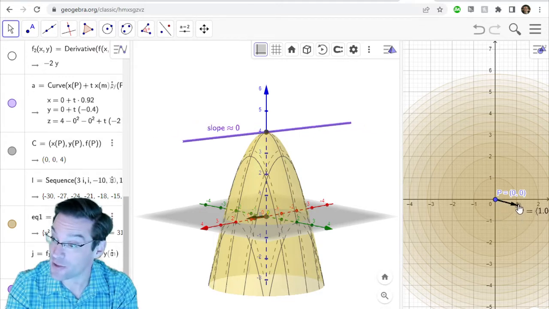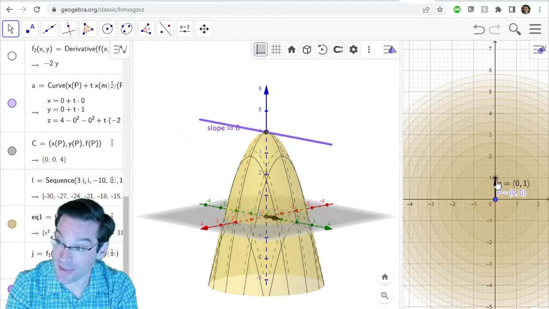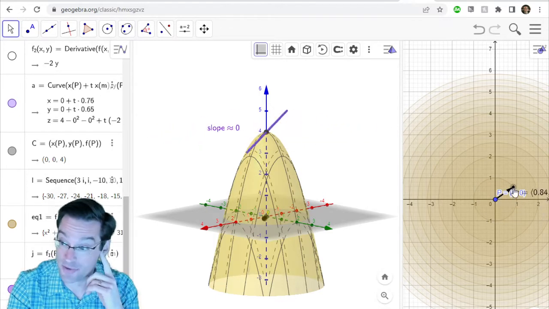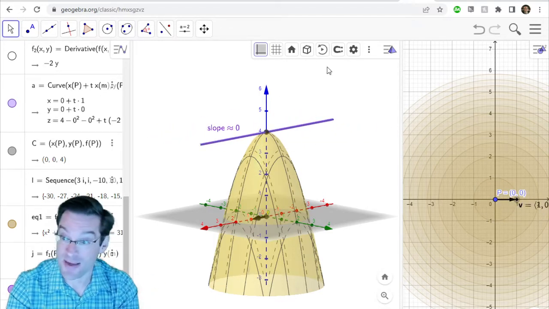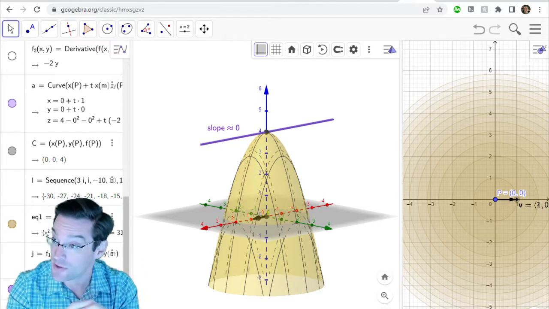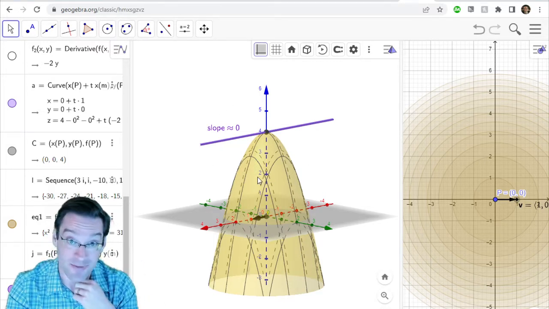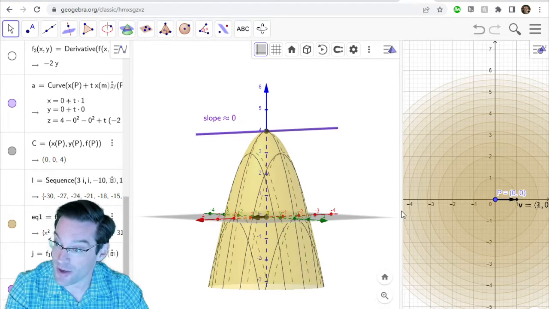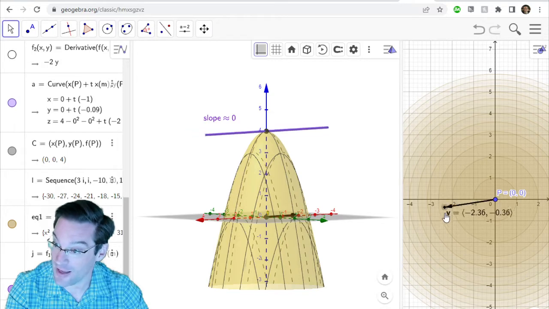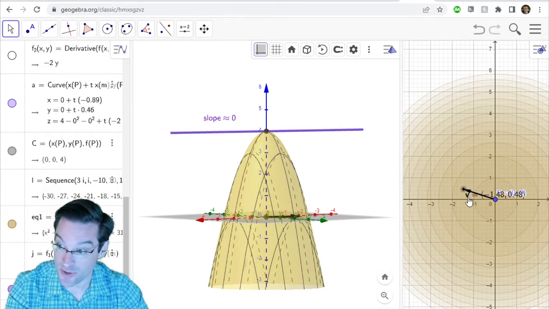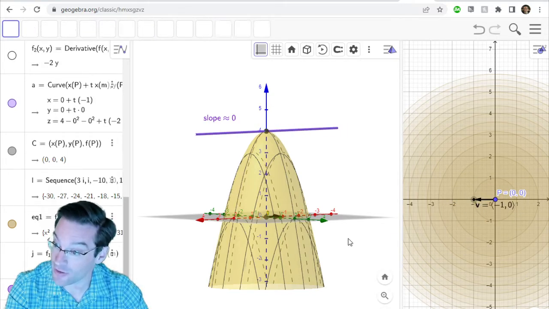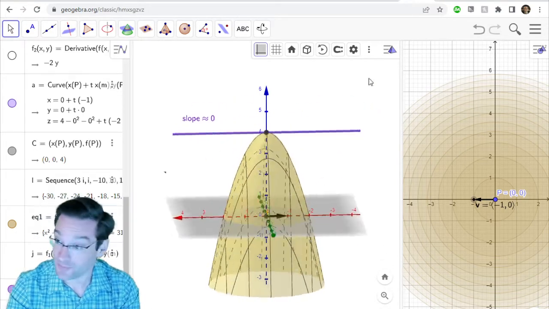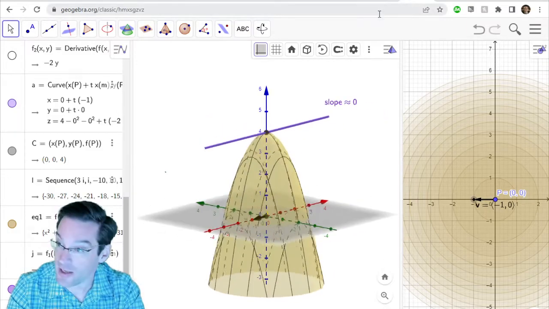And if the gradient vector is the 0 vector, then its dot product with any direction we choose is going to be equal to 0, and all of our slopes are going to be 0. And if all of our slopes are 0, that means that the tangent plane, which consists of every single tangent line at that point, smushed together, that tangent plane is just going to be horizontal. Right? All of my tangent lines reside in a horizontal tangent plane, in the case where the gradient vector is the 0 vector.